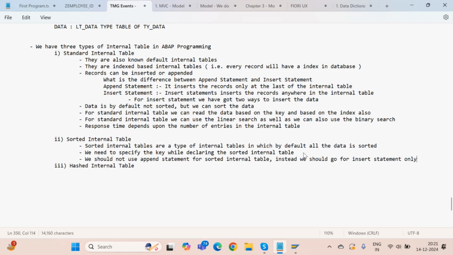Why should we not use the append statement inside our sorted internal table? Think on that. Because we should know if after insertion it is still sorted. If we just append it, then maybe it's not sorted anymore.